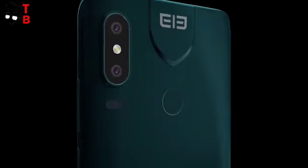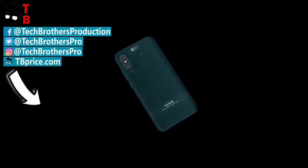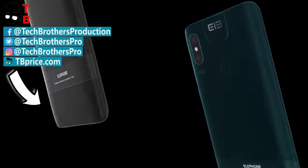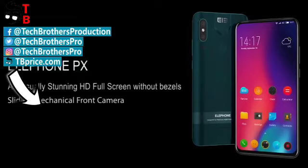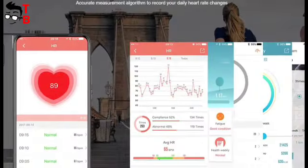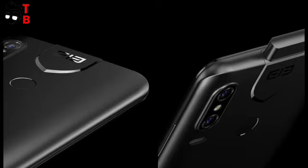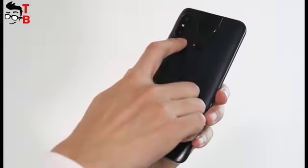And it has a 3500 mAh battery. It's pretty sizable, but when it's powering a screen that is this large, you could say it could take a hit. But the Helio P22 is a power efficient chip. It's a 12 nanometer process chip, so I wouldn't really stress much about it.